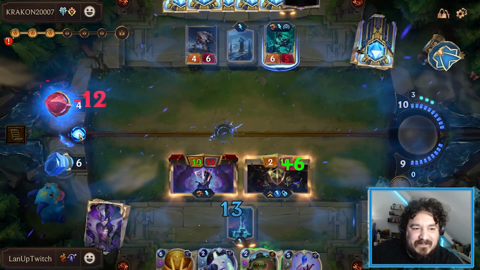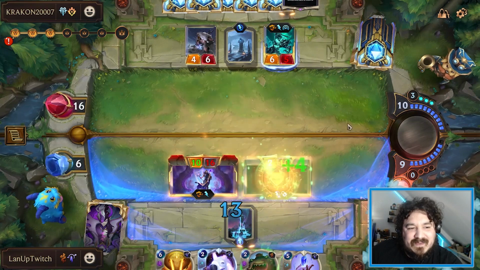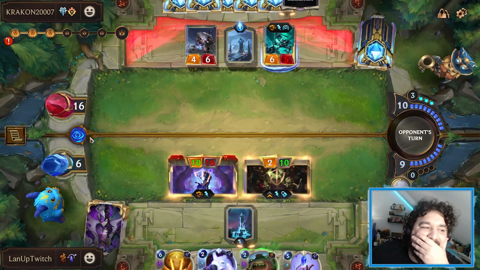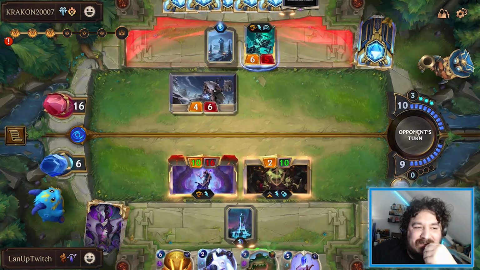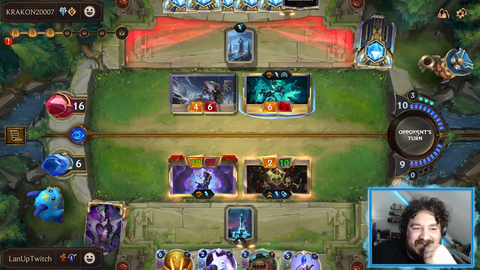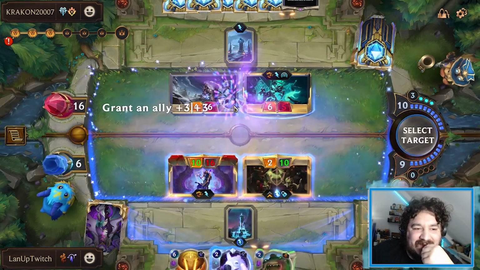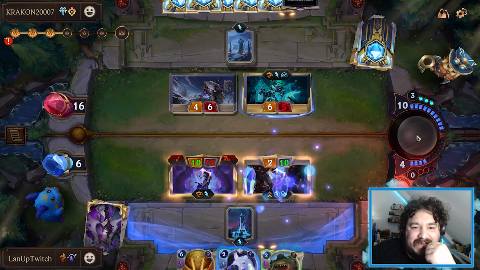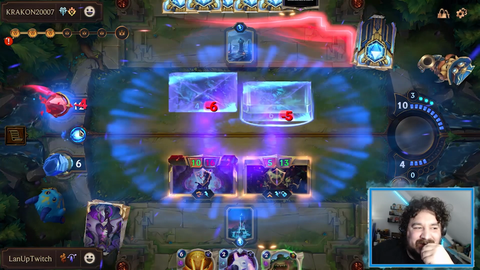Gotta consider that. Give my boy all the heals he needs. Can eat. The thing is, my issue now is my opponent going wide. My opponent going wide is the legitimate issue. So I could consider the Blessing. Go for Blessing just so that we're killing Hecarim.